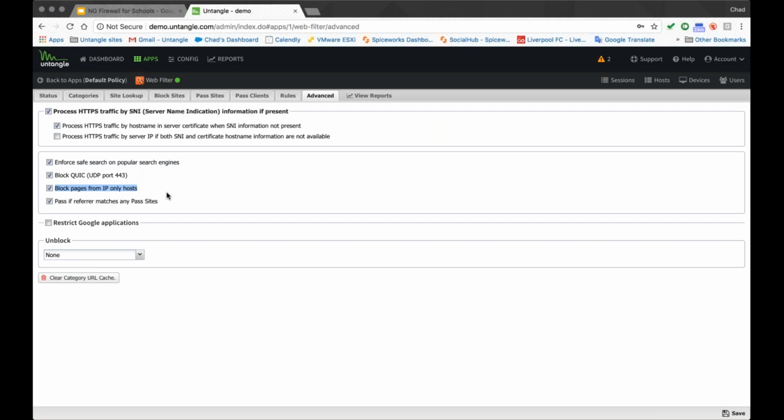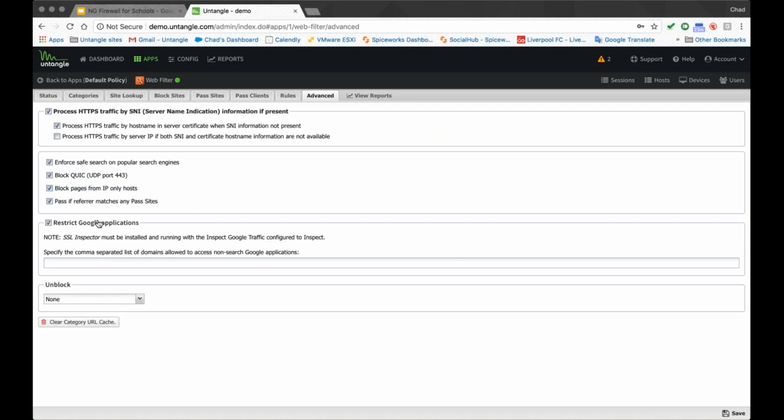Blocking pages from IP-only hosts is not checked by default, but this is one of my favorite applications in an educational environment because this prevents someone from finding the IP that youtube.com calls out to and then punching that IP into their browser. What WebFilter is doing is blocking URLs. So we're blocking youtube.com with an asterisk, so hopefully anything that it calls out to with youtube.com in the URL. But a smart user could go to that blocked URL while watching their ifconfig, and they could get the IP that youtube.com resolves to. If they punch that IP into their browser, they're watching videos because you're not blocking the IP, just the URL. So this actually blocks the IP as well.